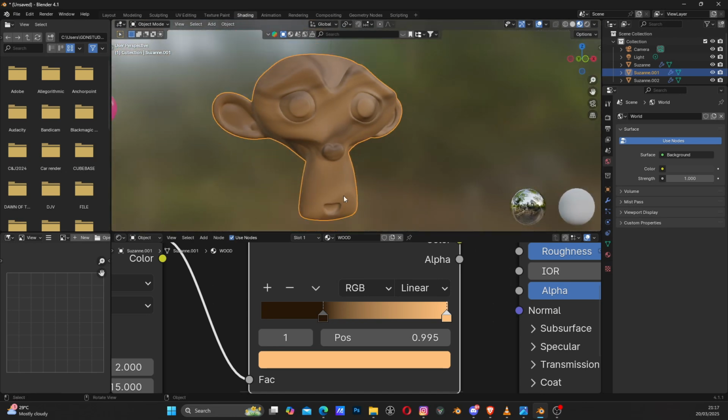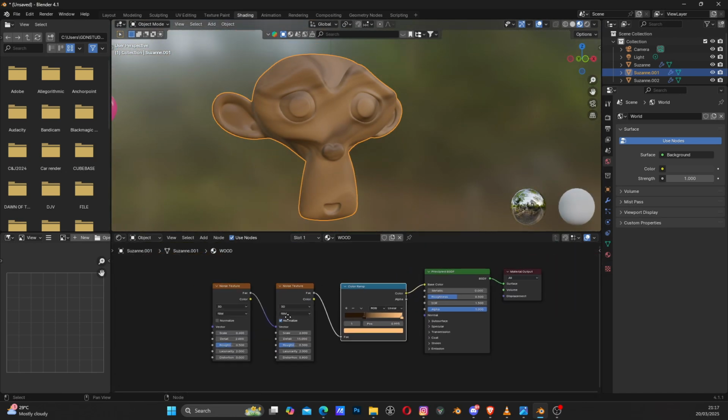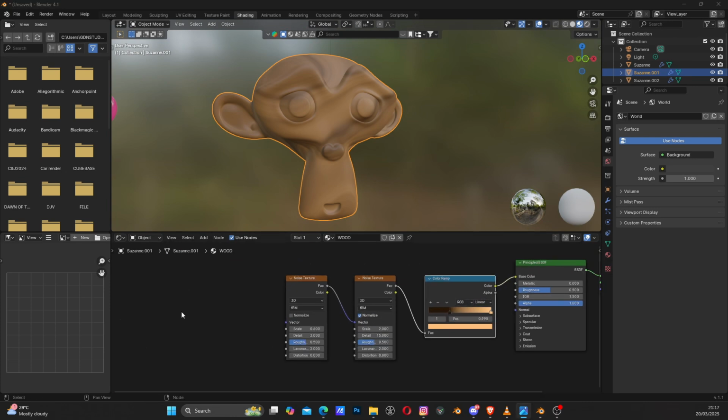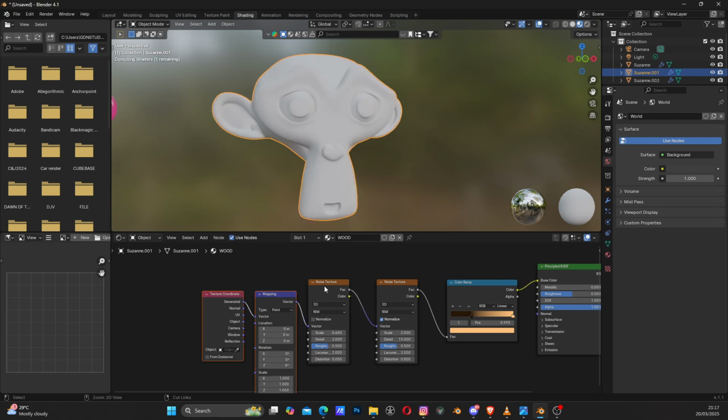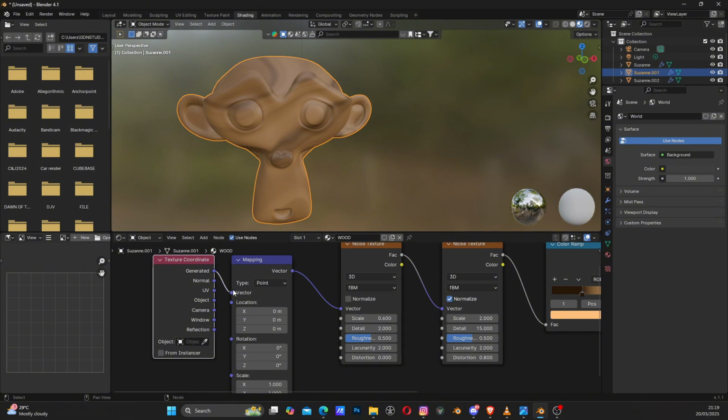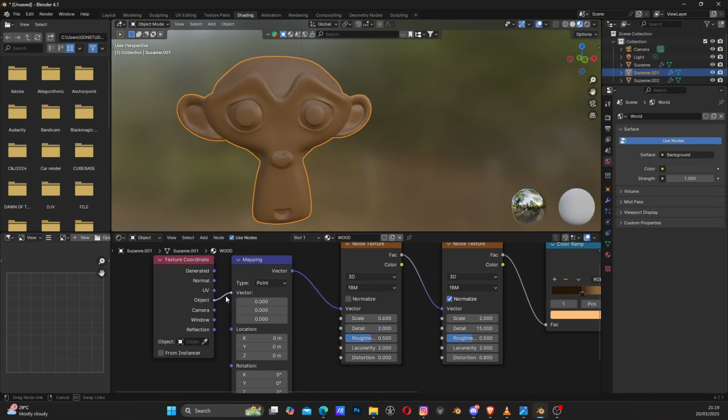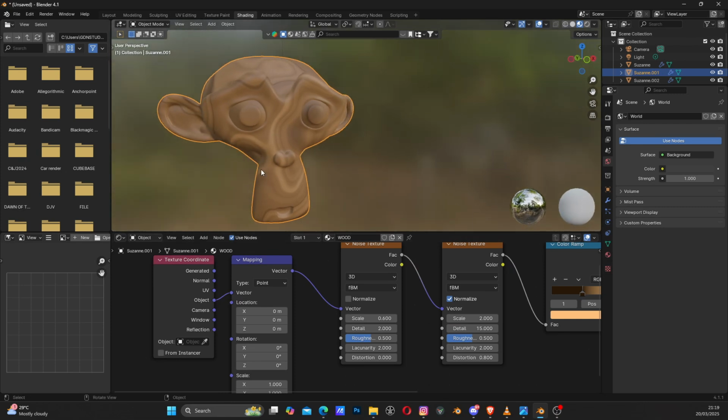So I think one last thing to add, or second to last thing to add, right? Come down here, select your last noise texture and press Ctrl T. Okay, so we're going to disconnect the generated and connect object to vector to have a more refined pattern.